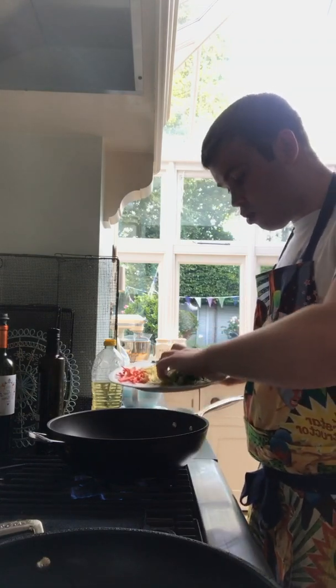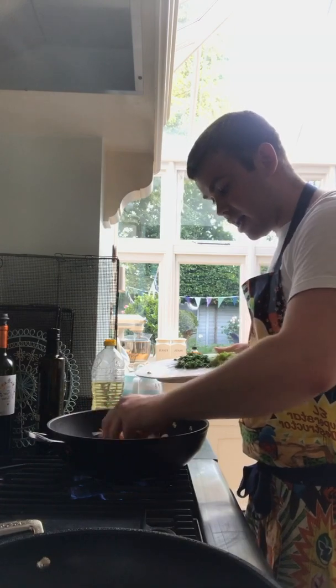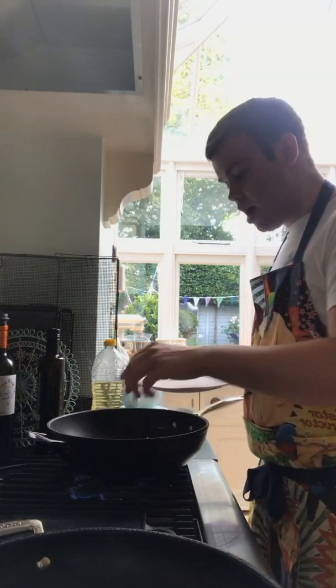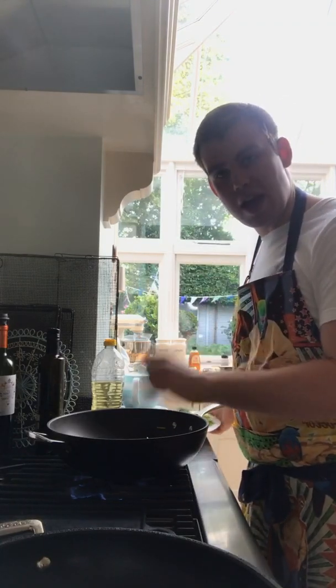We want to get all of those, so the spring onions, the garlic, the ginger and the chilli, all in there, and essentially that's going to crisp up and infuse, and we're going to end up topping the aubergine with all of those lovely crispy aromatics there.